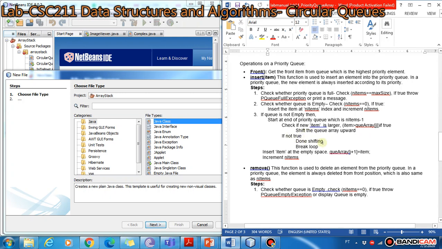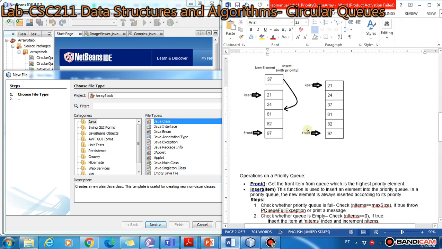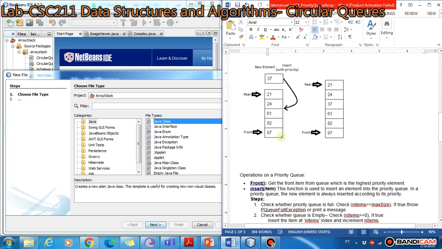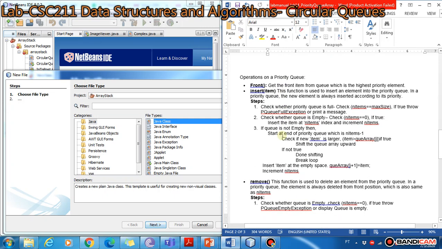And if not true, then we're done shifting and break this loop. If the item is smaller than the one at the front index, or the number of items index, then we shift it up and compare this new item with the next element, as it is displayed here. Like 37 is compared with 21. 21 is smaller, so we shift this up and compare it with 24, and so on until we find the proper place.